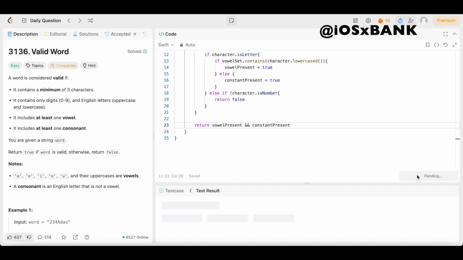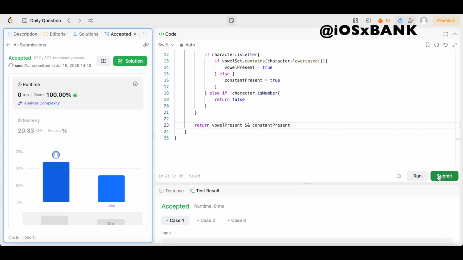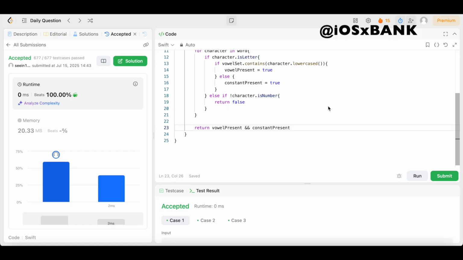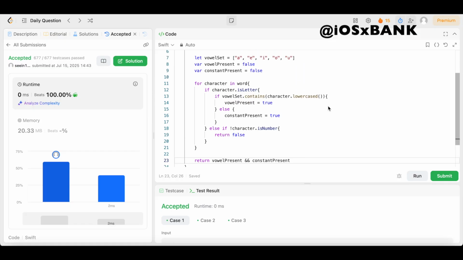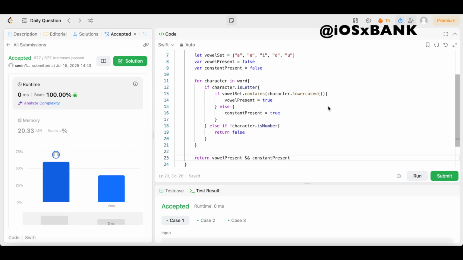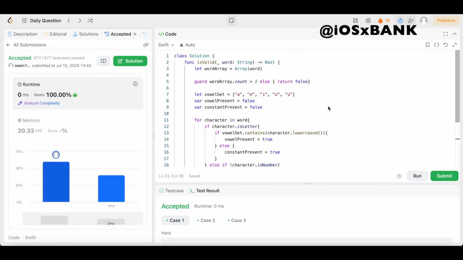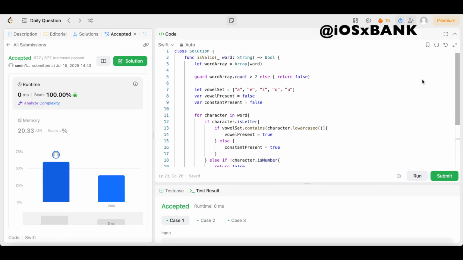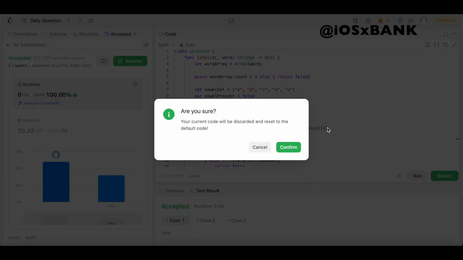Now let's run it. It's accepted, y'all. So let's go ahead and submit it. Make sure it's still accepted after we submit it. And look at that, y'all. 0 milliseconds beats 100% of users. That's what I'm talking about. That's what I like to see. So before we go to the next solution, make sure you get one more look at this code. This is the bottom part of the code. This is the top part of the code. Boom. Now let's get into the second solution.